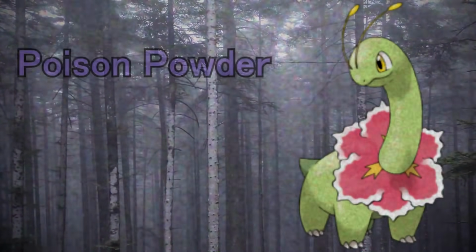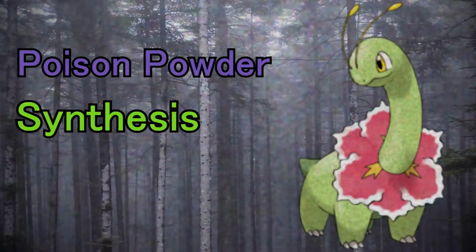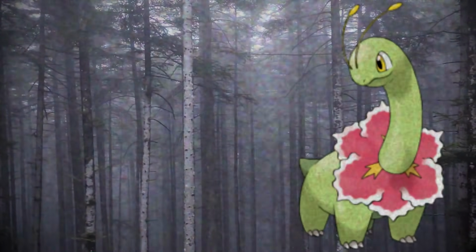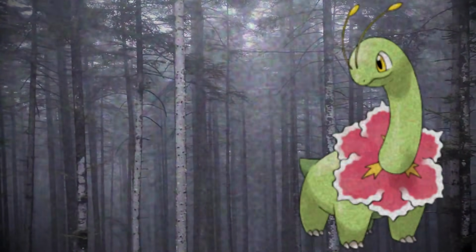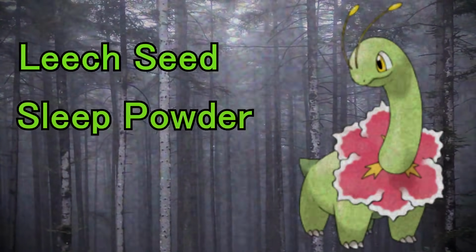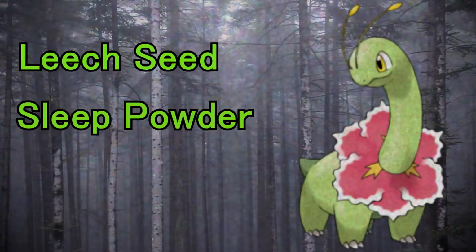For status moves, Poison Powder and Synthesis are a nice start, but for some reason, Meganium just kind of stops learning anymore. I think we can take a lesson or two from Venusaur and slap Leech Seed and Sleep Powder on it. I mean, those flowers need to serve some purpose, right?